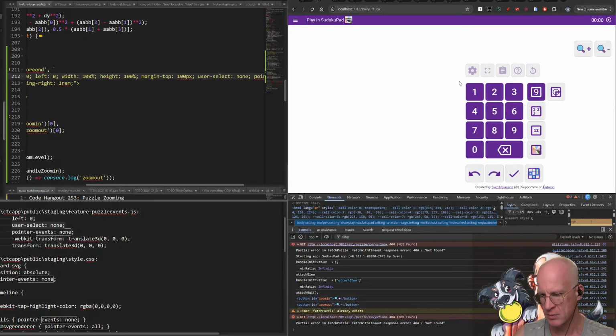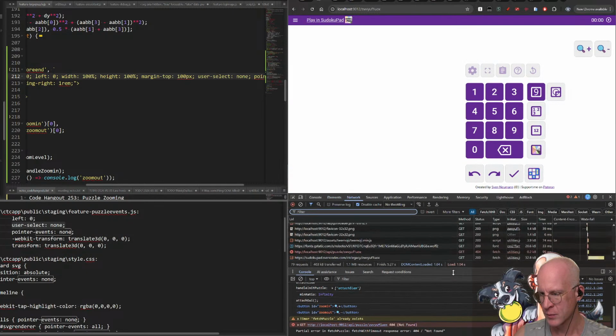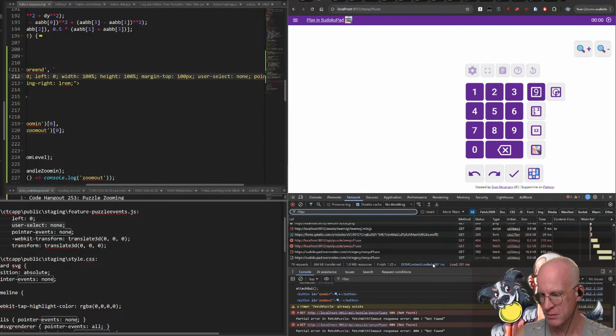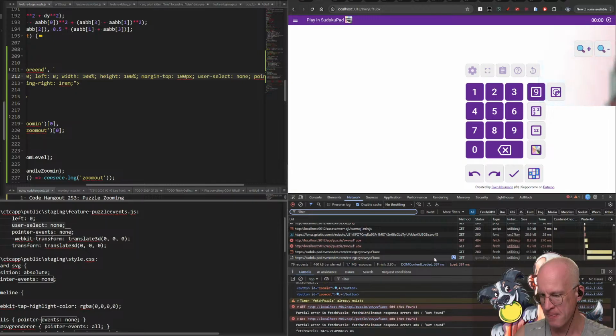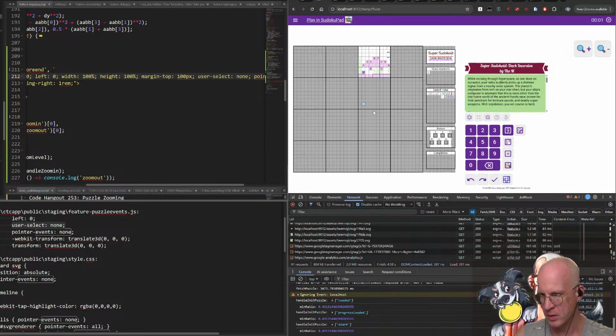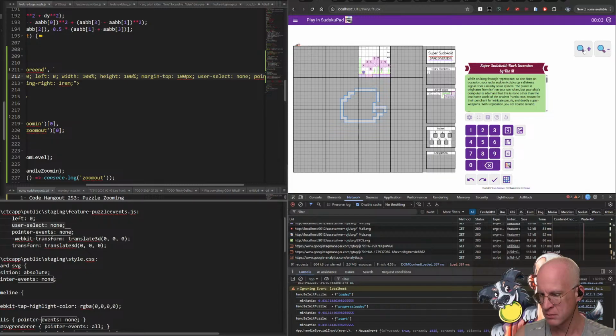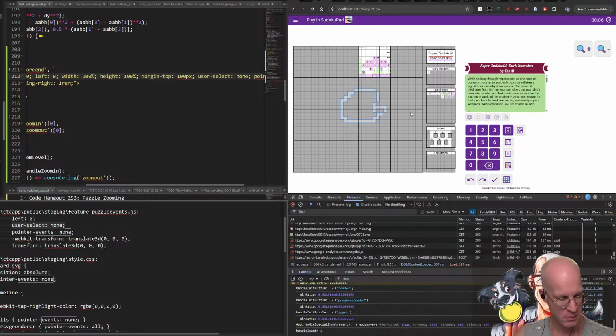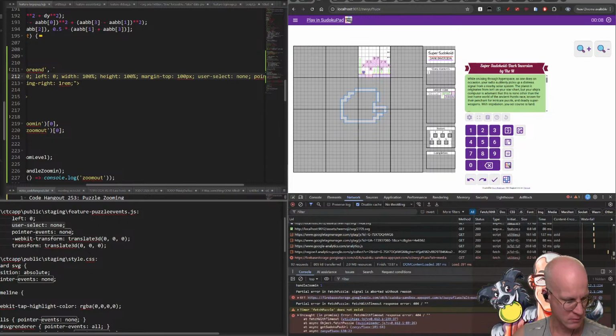So why is it suddenly not loading the puzzle again? What is it struggling with? That's so weird. Yeah, so that works now. I can do this. One second, what just happened here? Why did this just go all red? Now it's not red anymore. Something going on with the server.